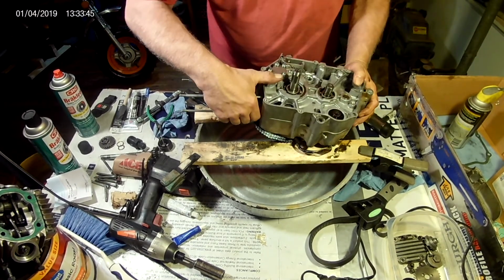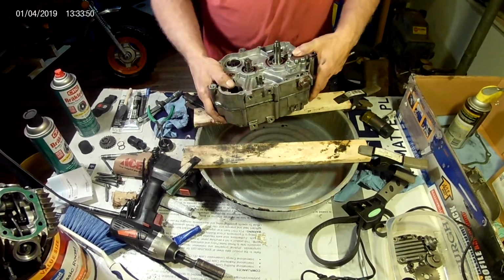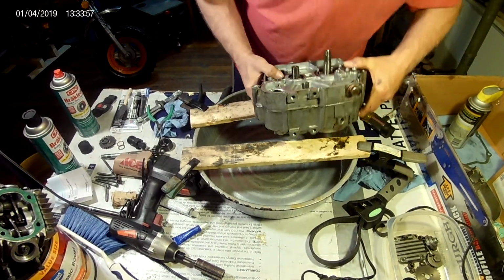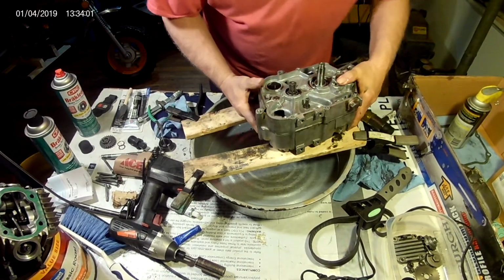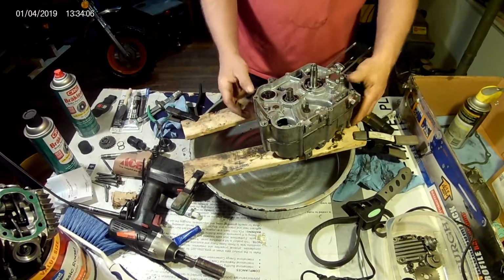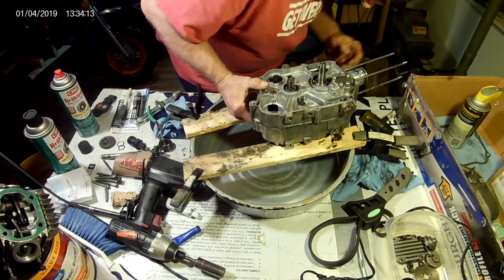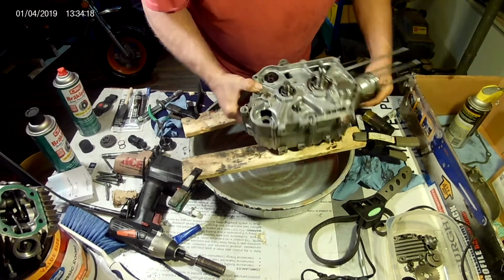All right. Jesus, what a process. I know I'm kind of new to putting these things together. That's holding this thing up. The chain.